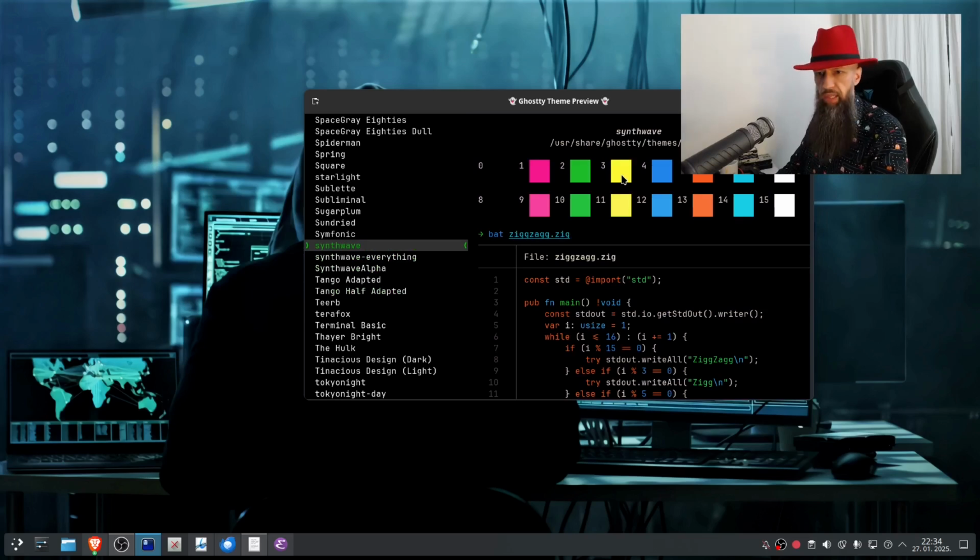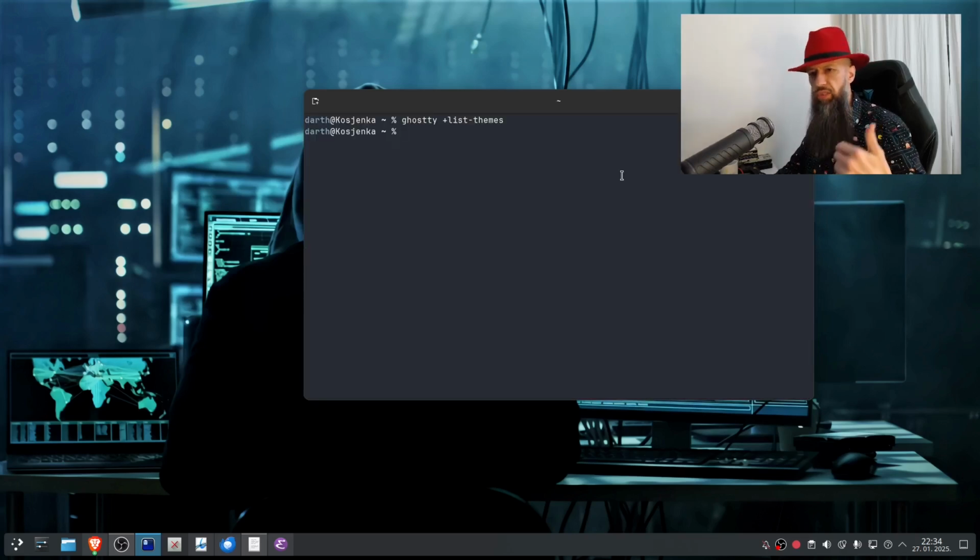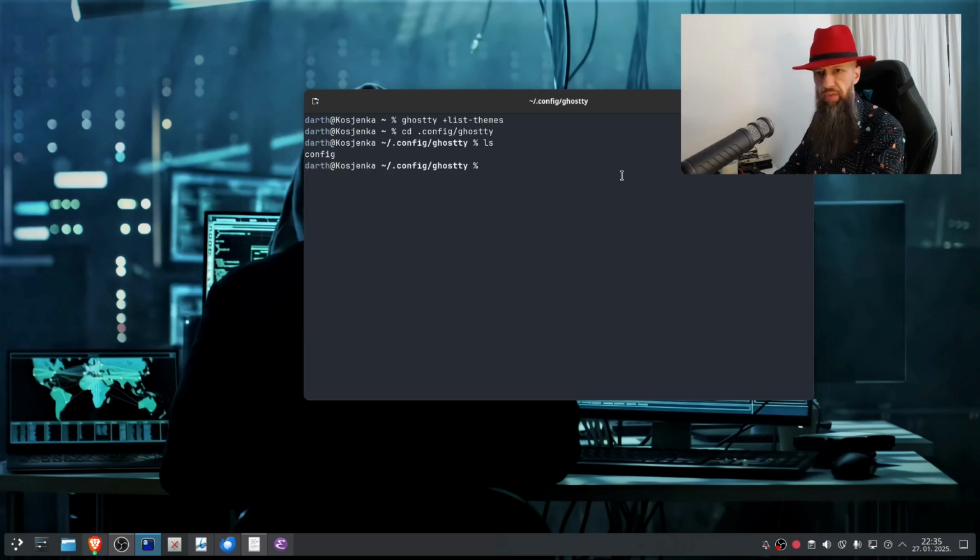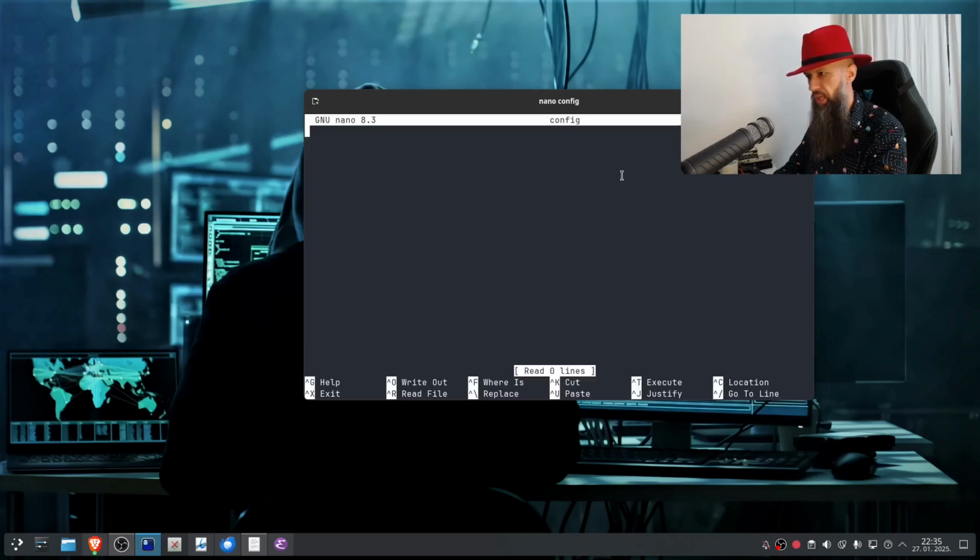So okay, now just Control C out of the theming, right? And let's go to our config folder and to Ghostty, and what we have here is our config file. Let's just use the plain old nano for the config file, and there's nothing in here.